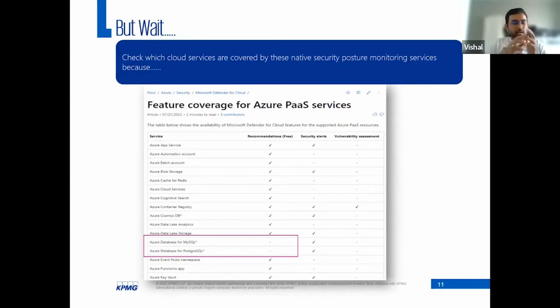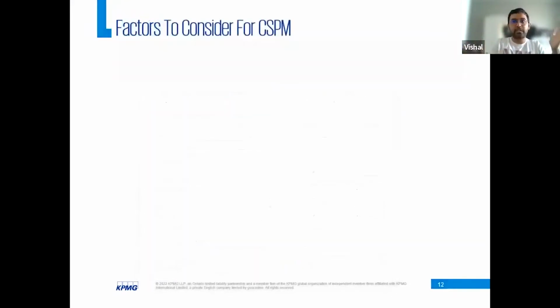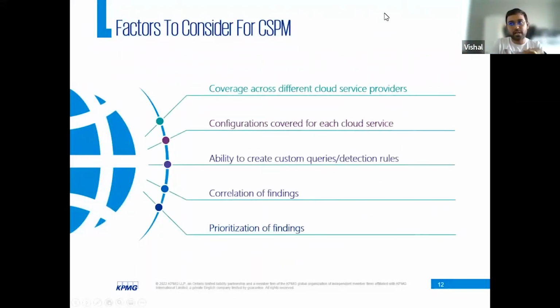There are other products in the market, but before you use any CSPM, cloud security posture management solution, the first and foremost exercise is understanding the coverage of those services.